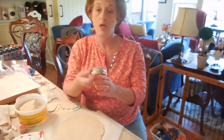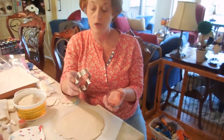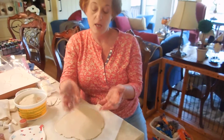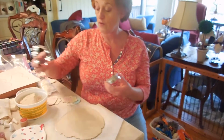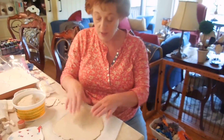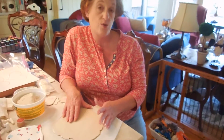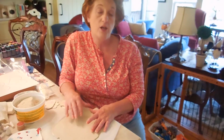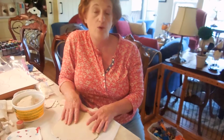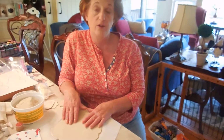Plain old cookie cutters I use to cut out the basic shapes for ornaments. You can also use smaller cookie cutters to cut out things that can be adhered to the clay too. So that's always so fun as well. All right, so that's basically it. It's really simple. If you use air dry clay, it'll dry in a day to 2 days depending on your project, and should be ready to go home at the end of the week. So that's one of the nicer reasons to use air dry clay rather than a kiln fired clay.